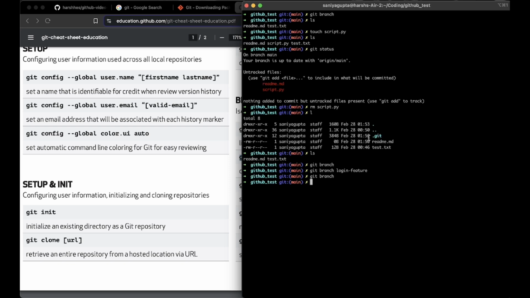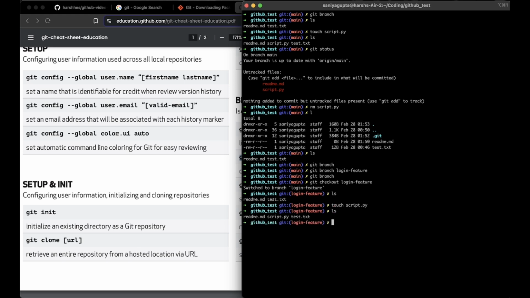So now you are on the login feature branch, and you can see all of your changes are in the login feature branch because from the main branch you have taken the exact same copy. If you try to create this script file over here, let's say touch script.py, the file is created, and if you now do git status, it will show you that file.